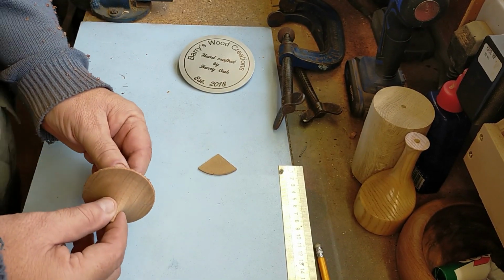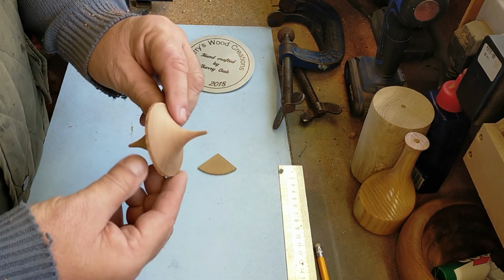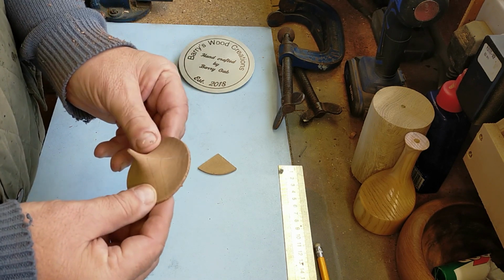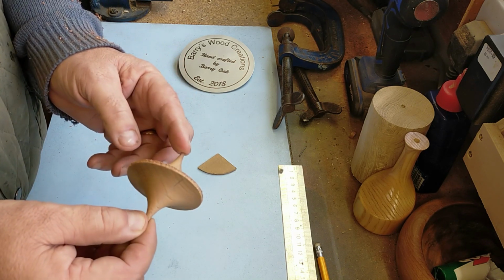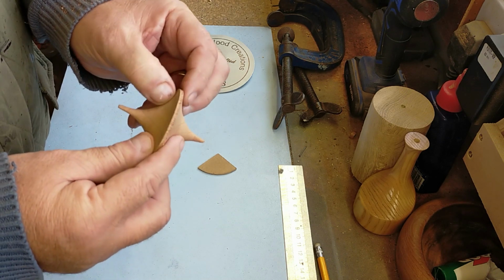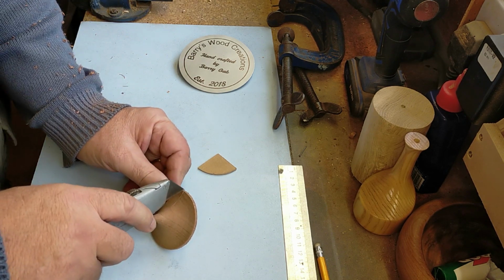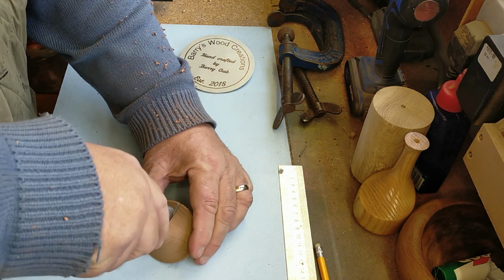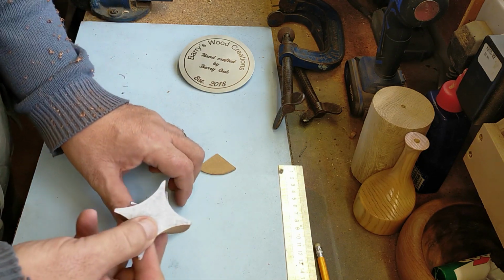Well, I've taken the piece off the lathe now, and I've turned it down, and I guess it's now the moment of truth, really, to see the actual dimensions I've got. I've still got a little bit of waste on the ends of these, which I'll trim off afterwards, but the joint has just started to come apart there, so in some ways that's quite handy, because I can just get a knife into there now and hopefully this will pull apart, which it does.